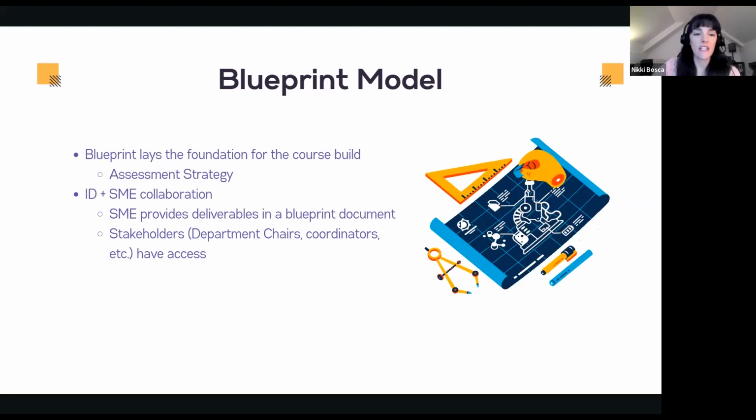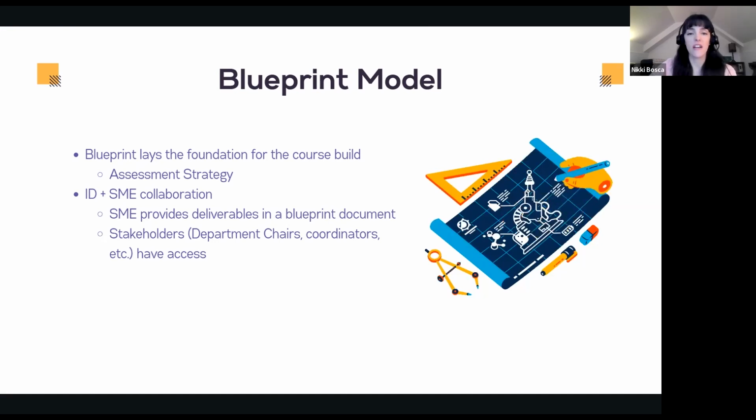The instructor links to drafts of the action items such as completed outcomes, assignment prompts, descriptions, instructions, discussion questions, etc., right in the document for the instructional designer to review and provide feedback on. In this way, the blueprint serves as a common space for collaboration and sharing of deliverables, questions, and feedback. Once the deliverables have been revised as needed, the instructional designer is able to take the course content from the blueprint and build it out in the learning management system, which for our institution is Canvas.